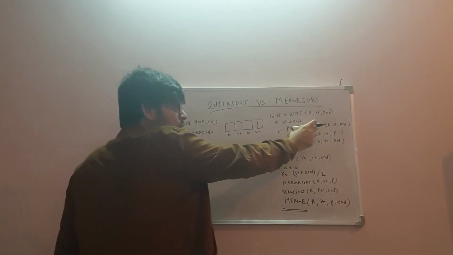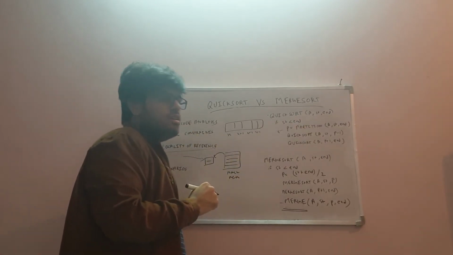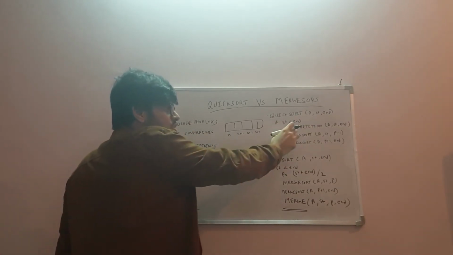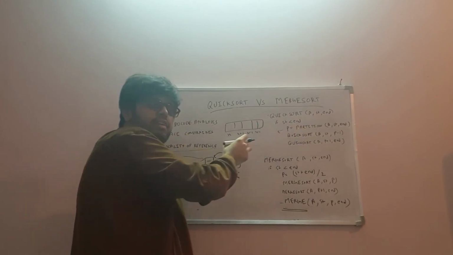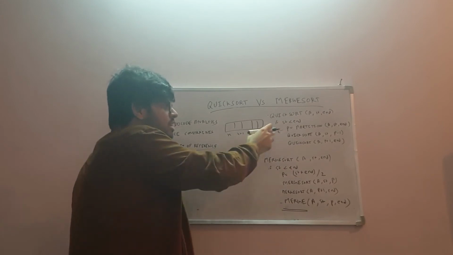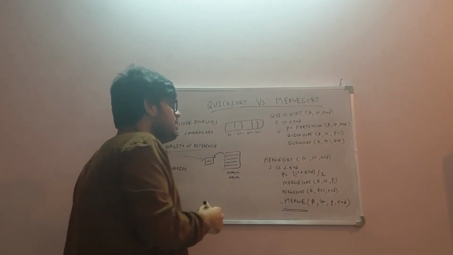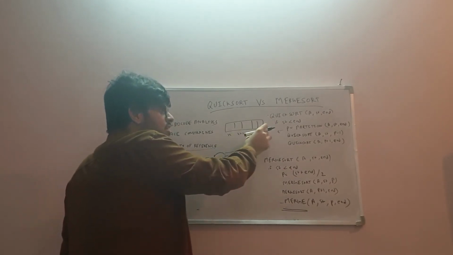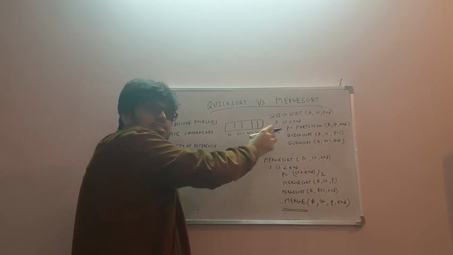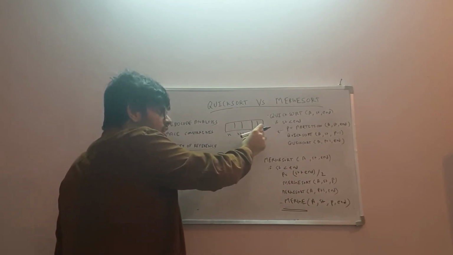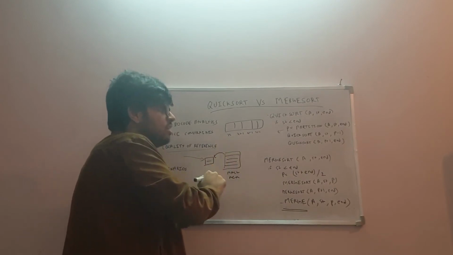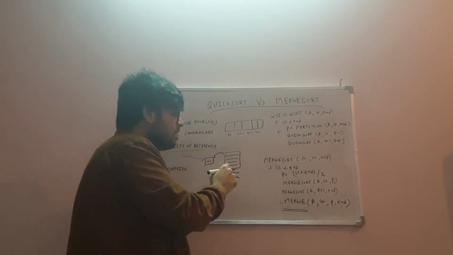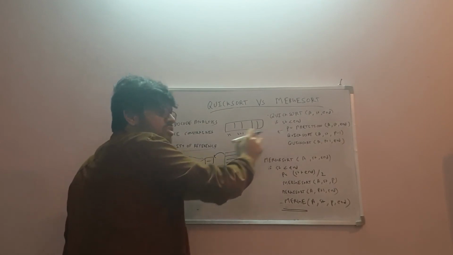Now when we do the partition step in Quicksort, we are choosing a randomized pivot first, and then we are scanning the array and seeing which elements are less than or greater than the pivot, right? So when we are scanning the array, we are scanning sequential elements, and those sequential elements are likely to be present in the same block. And since this is done recursively, we are doing this quite frequently.